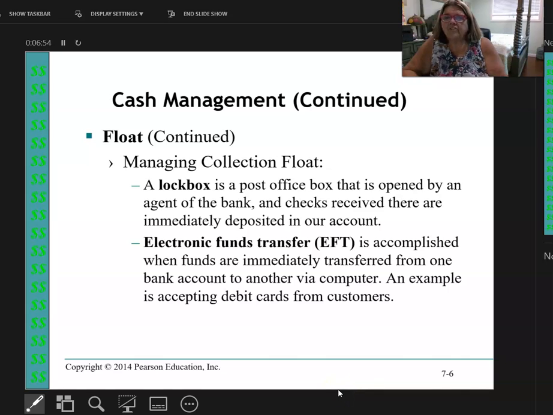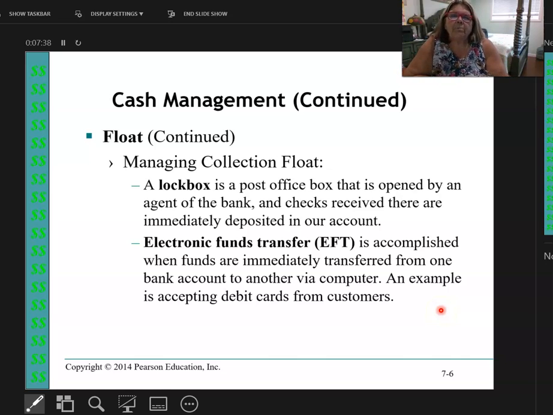So let's talk a little bit more about cash management before I move on. The last float we want to talk about is how do I manage collection float? This is when customers owe me money. Many big organizations have a lockbox locally, and when you pay them, even though they may be back east, you send the payment to a lockbox that's local. Credit card companies are notorious for this. So they may have a lockbox in Los Angeles. As soon as that check hits that lockbox, an agent actually opens that box and deposits that check. So it gets the money into the bank quicker. If I had to mail it to Indiana, New York, Pennsylvania from California, there would be a delay because of the mailing.